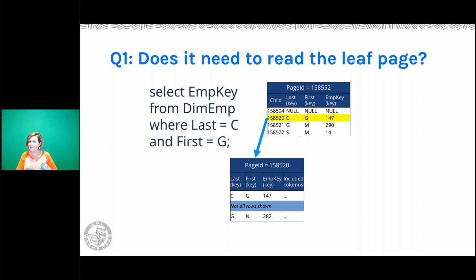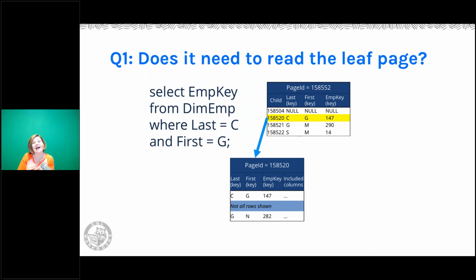This does seem like, when we look at this, hey, the data that we need is in the upper level page. But remember how when we could update values in the leaf, it doesn't have to go update the values in the intermediate level of the page. SQL Server does have to go to the leaf because that row of CG, it actually could have changed and moved. It's simply that the little guidepost of data that's alphabetically here or higher still remains.